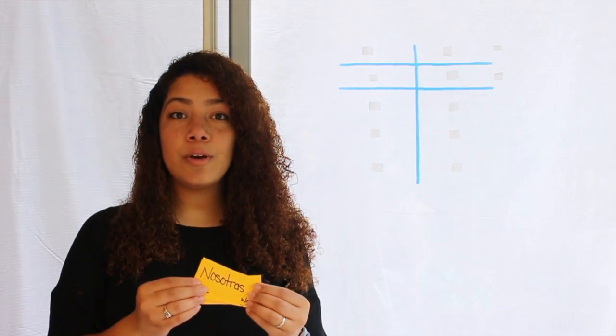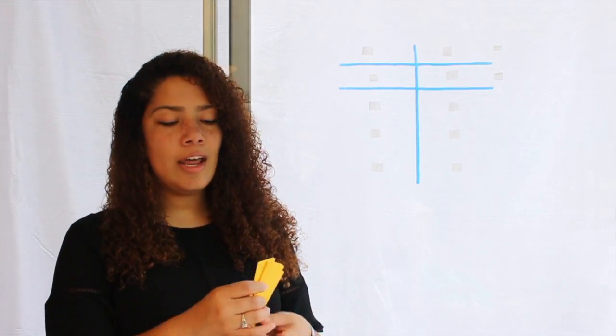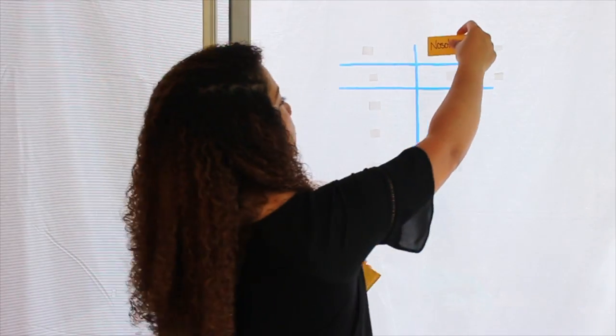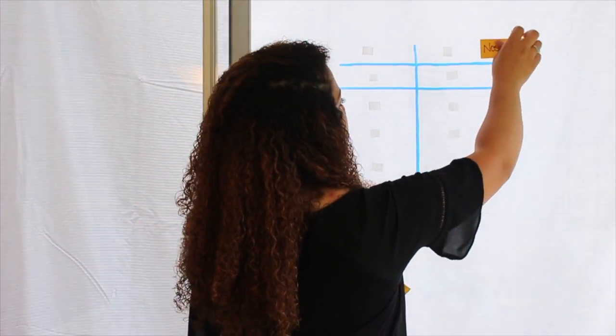Okay, now that you have seen the flashcards in the previous slide and you thought about the order of your Spanish pronouns, so los pronombres, now we're going to go ahead and actually put them in the right order. Now I have randomized the cards just like in the previous picture, and now we're going to work together to put it in the right area on the chart, okay? So the first one that we have is nosotras, right? Remember we talked about nosotras and nosotros, they both mean we, and we're going to have this one go up here. So this is nosotras, we're going to put it up here.